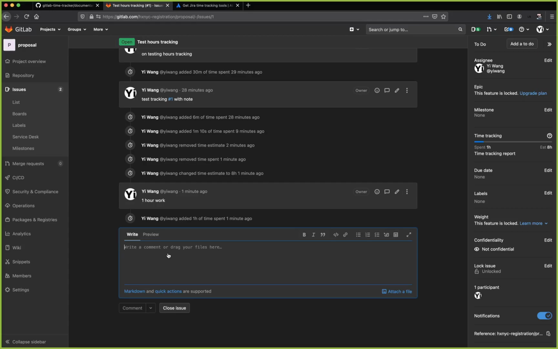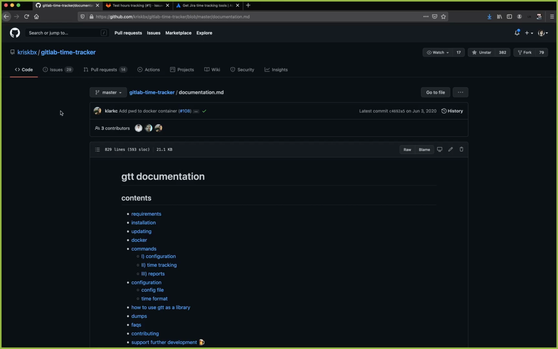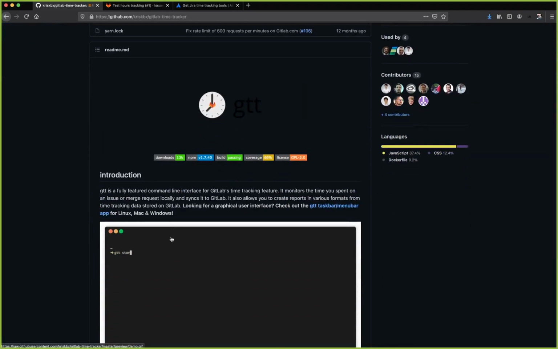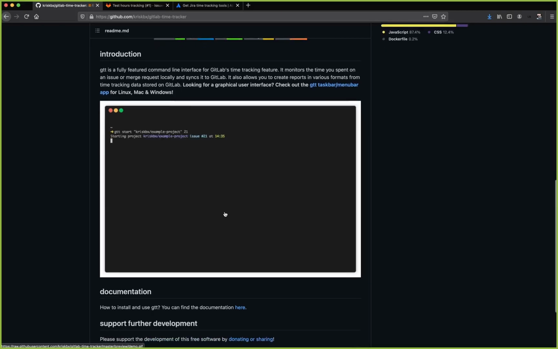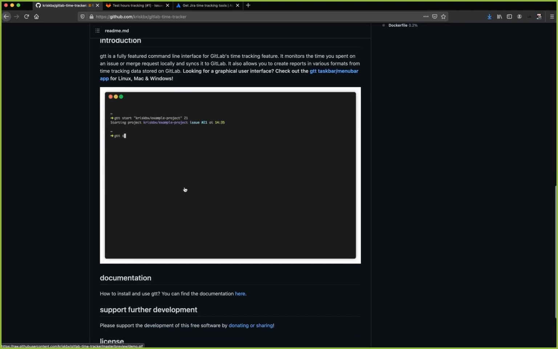So there are people who developed a particularly useful software called GitLab Time Tracker, or GTT. This one automates some part of the process by having a command line tool to allow you to track the time.